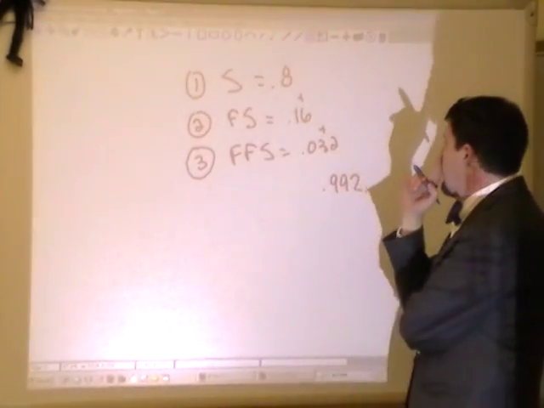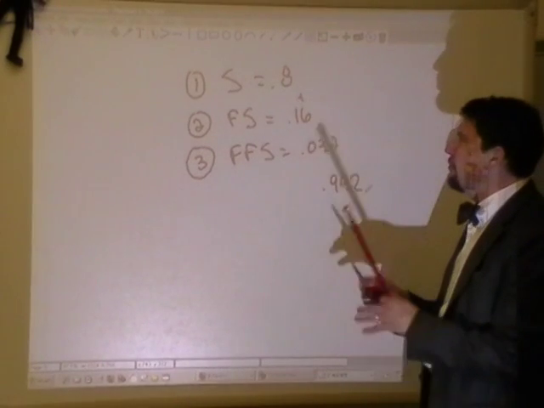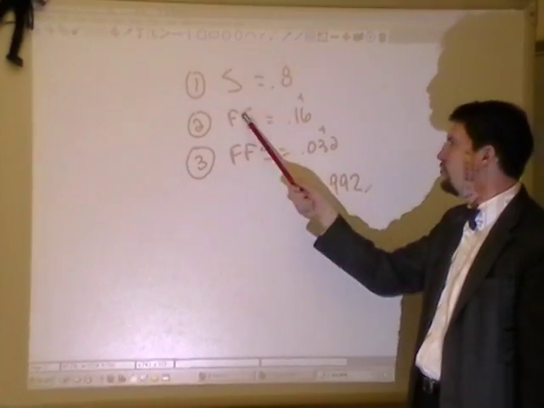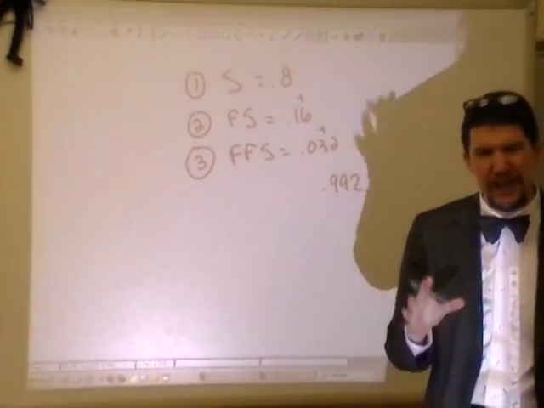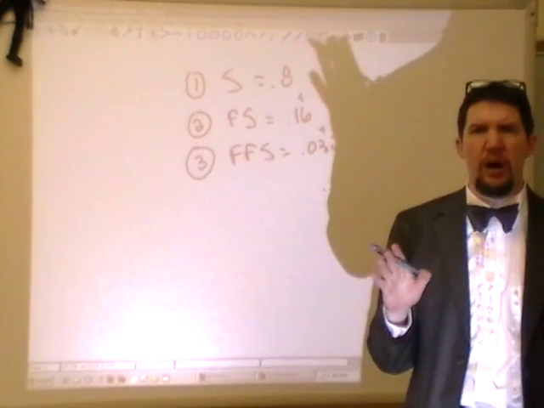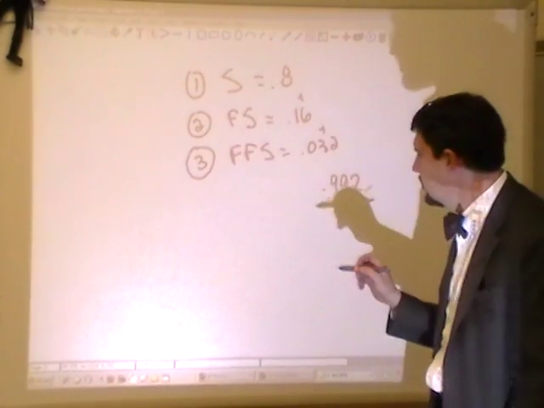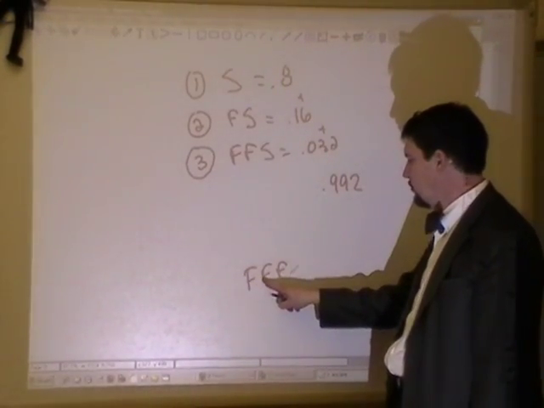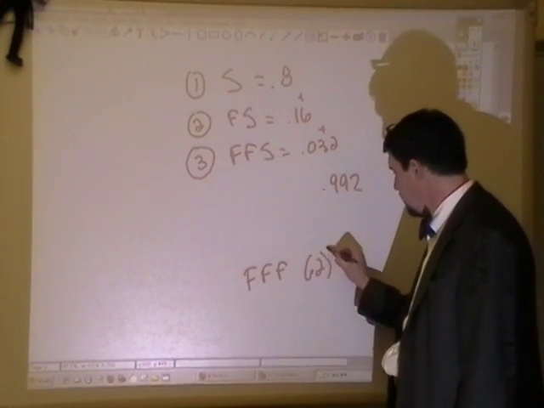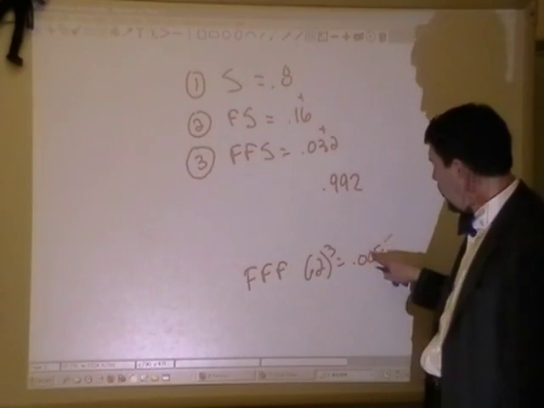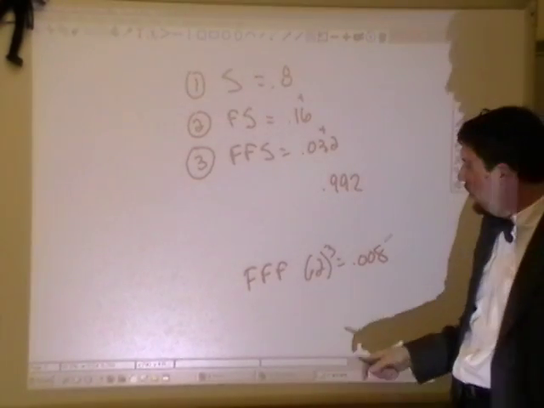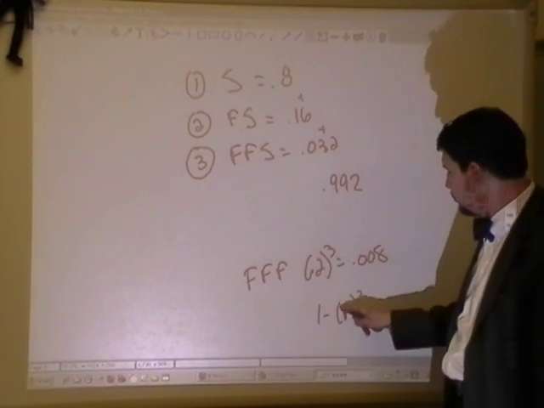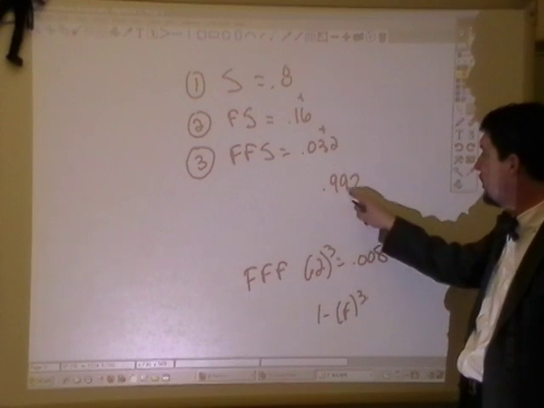But then I could ask this question and say, what I'm really asking here is, what's the probability that he's going to make a shot on at least one of these? Now think about what we said before, that at least one is the complement of none. So if I find none, which is failure and failure and failure, which is 0.2 times 0.2 times 0.2, or 0.2 to the 3rd power, that's 0.008. Are these complements of each other? Yeah, they are. So what I actually have is 1 minus all failures, which would be 1 minus none, which would be at least 1, and I get this answer.